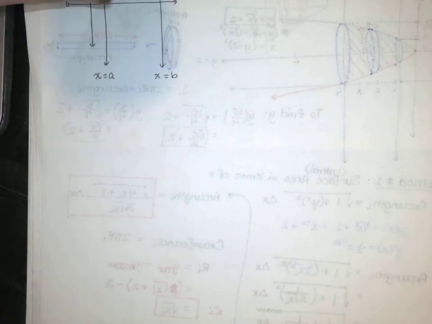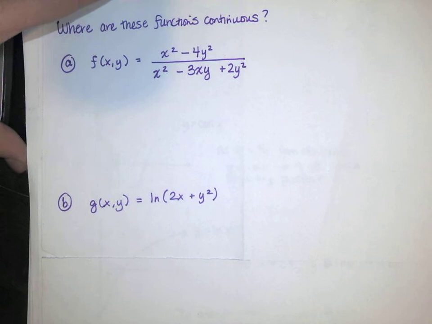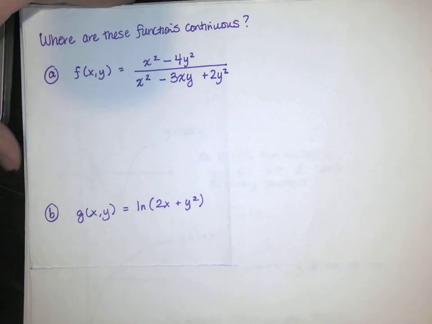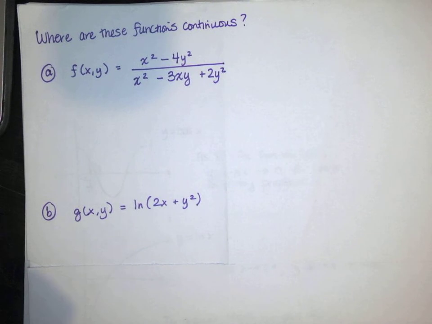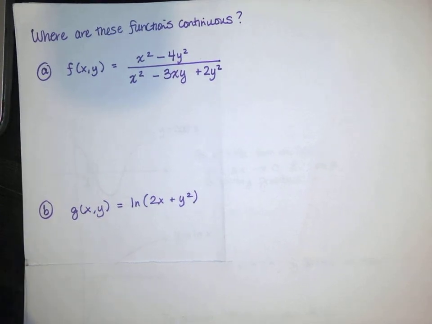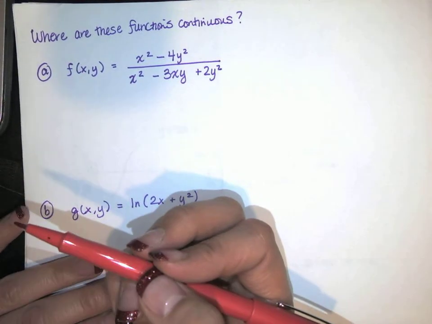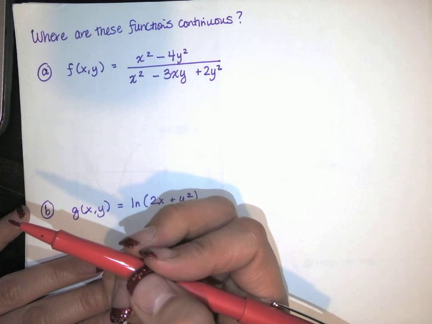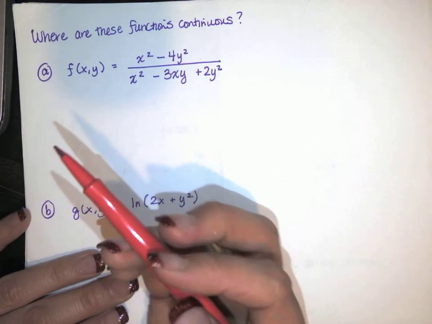Okay, so let's look at some functions and think about where they're continuous. Now this one, I notice it's a rational function. I've got a polynomial divided by a polynomial. So it's going to be continuous on its domain. And the only issue here might be dividing by 0. Remember, you can't divide by 0. You can't take even roots of negative numbers. You can't take logs of negative numbers or 0. So let's just factor this, find out when it's 0. And those are going to be the lines or the curves where this function is undefined.